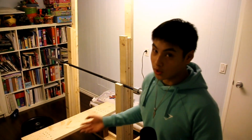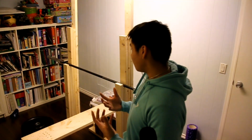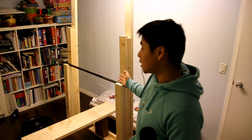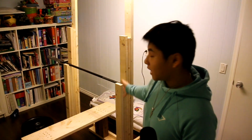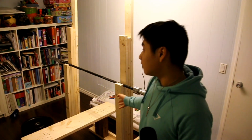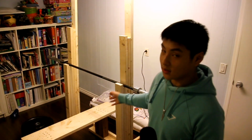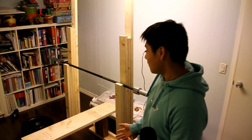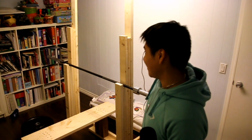Now, I do know that a lot of places are sold out, which is why I made this, and this is why I'm sharing this information, because personally it's been really rough without having any access to gym equipment. So this has been able to help me overcome that. Although it's not the best setup, it's perfect for everything that I need right now. The only thing that I could ask for is more weights and not using a Texas deadlift bar for squatting.